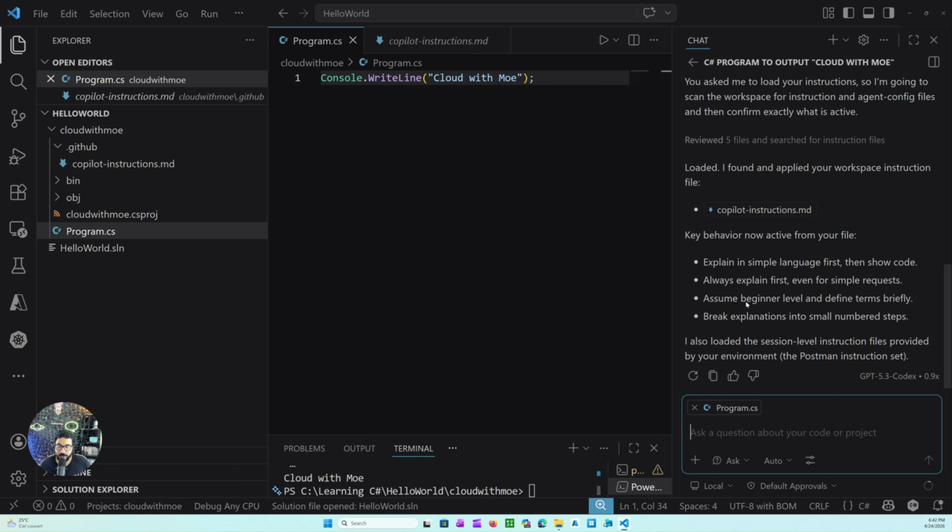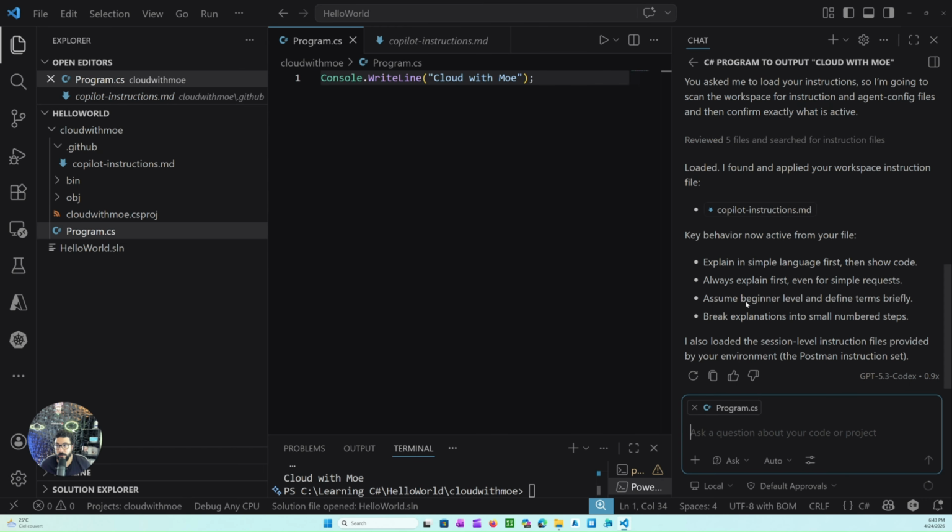I can have more than one instruction. However, GitHub Copilot only looks for one file. So if you have, maybe, a beginner mode and an advanced mode, or maybe you are a senior developer writing code at the repository level, you can define one for testing your code, one for the software architecture, and so on.